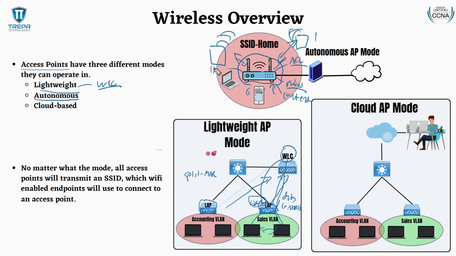Let's try not to interfere with each other. Let's match up our SSIDs to give our users some ability to roam between each other. But again, it doesn't scale well, because these always need to be in range of each other for a strong signal to occur, for them to connect and send these management frames. Once you get past like 2 or 3 autonomous access points, maybe it's time to move on and think about a lightweight mode architecture. Then we have cloud-based.